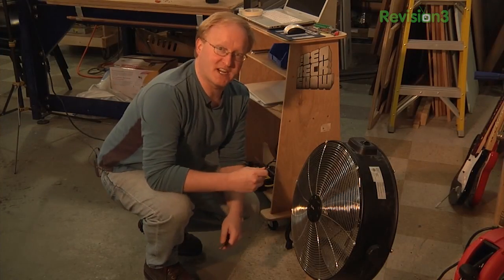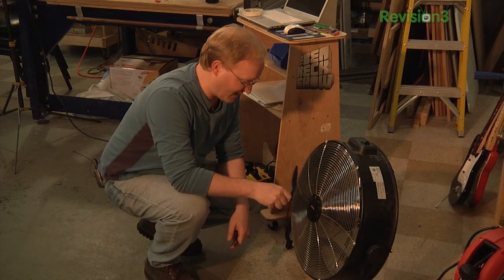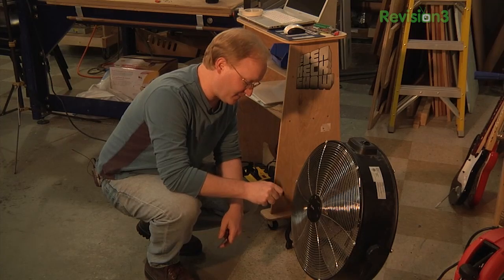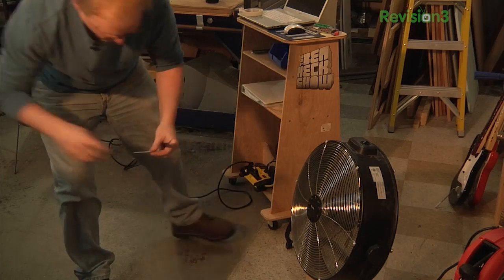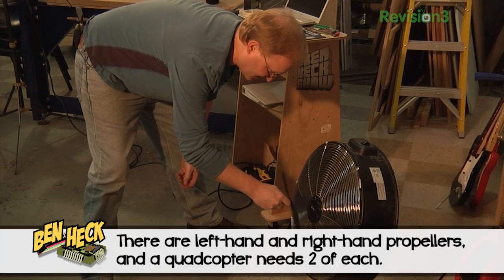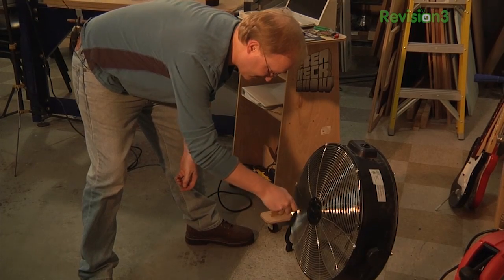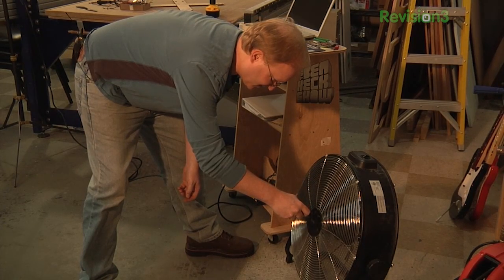So we saw the motors rotating in different directions, and you also need different types of propellers, right-hand propellers and regular propellers. So we're gonna use this fan to simulate the downward draft from the propeller. Okay, this one is rotating counterclockwise. So we'll put it on the counterclockwise motors. And here's the other type of propeller. It'll spin the other way. So we put this on the clockwise motors.